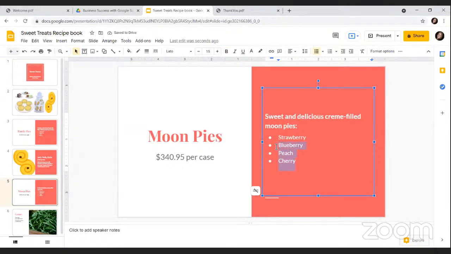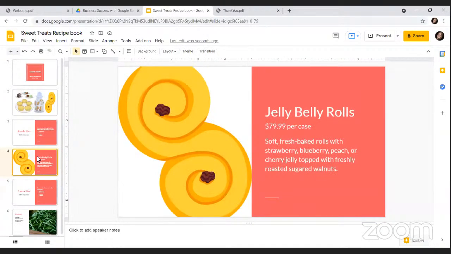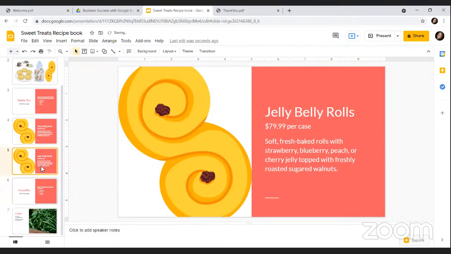And update those flavors. And then I'm going to do the same thing again and make a duplicate of this Jelly Belly roll slide instead. Right click on the slide, click duplicate, drag and drop it down.